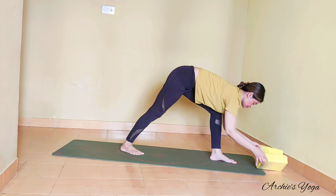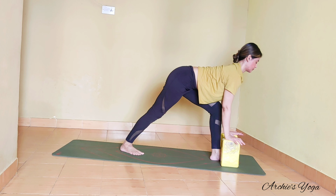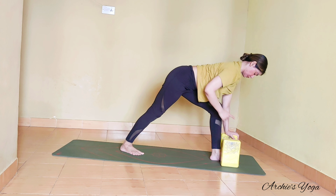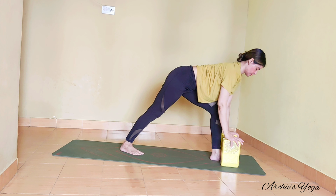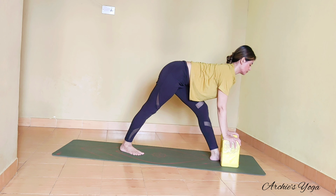We bend the knee, lift back heel, place right foot 60-degree angle so it's facing the side of your right corner. It's a medium stance, so we don't need to go too wide. Take a block, straighten up the spine first. Keep your knees softly bent.